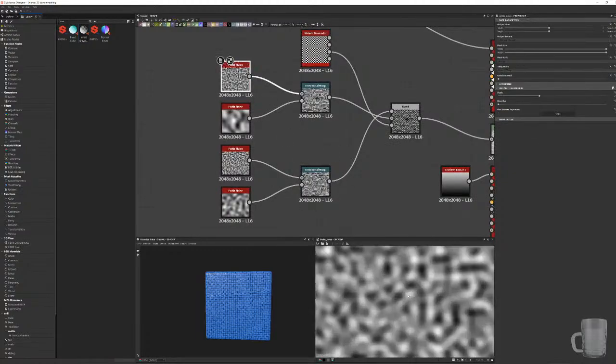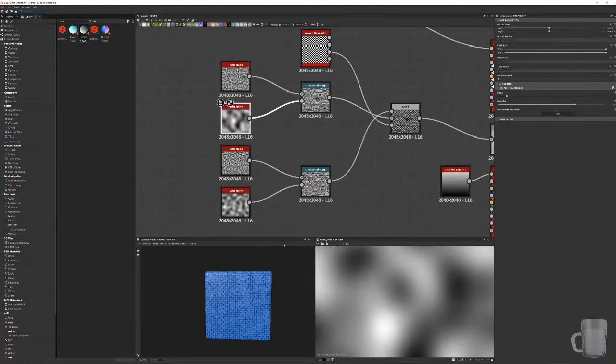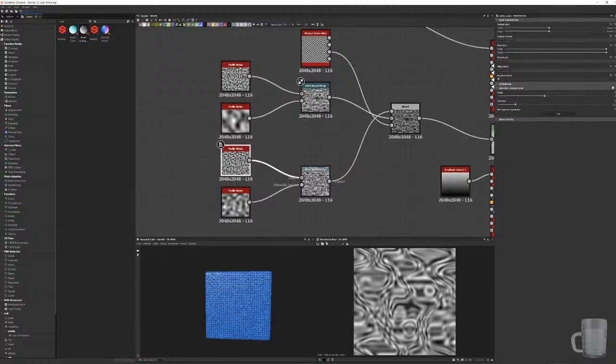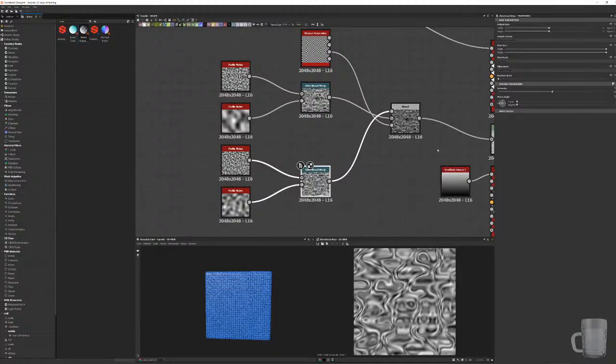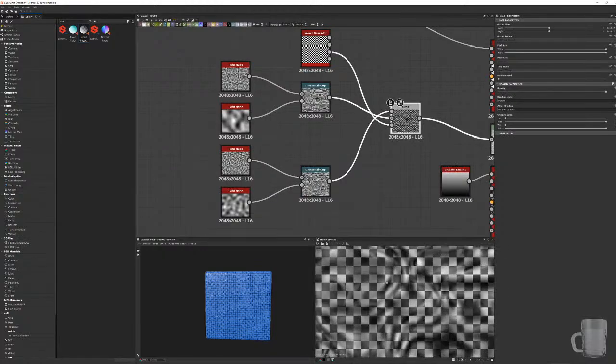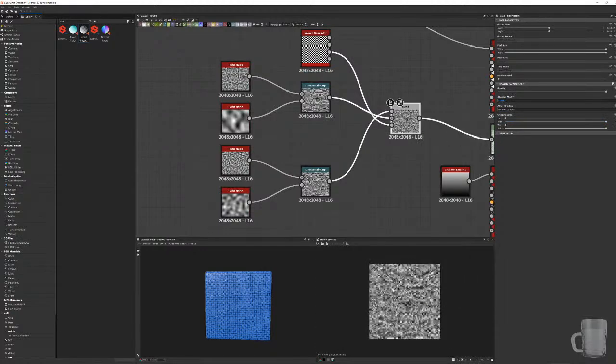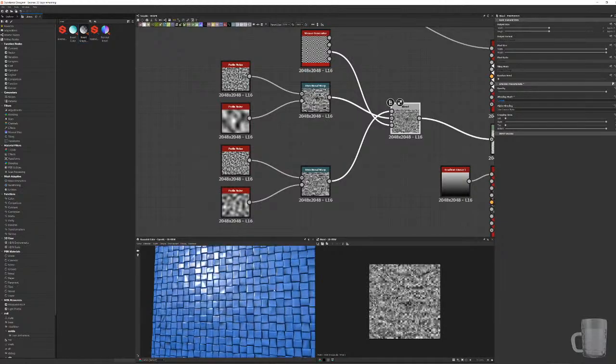So I took some Perlin noise and some other Perlin noise, and I used a directional warp to skew them a little bit to get this weird wibbly wobbly pattern. Then I altered the numbers a little bit to give me a different wibbly wobbly pattern. And then I blended those things together using the mask. This should not be a multiply. This should actually be a switch. There we go. That'll look better.